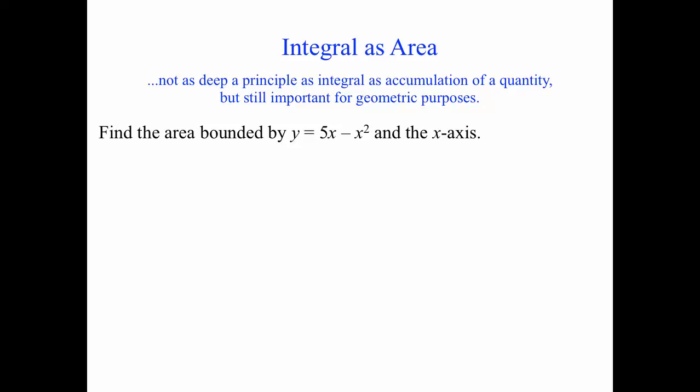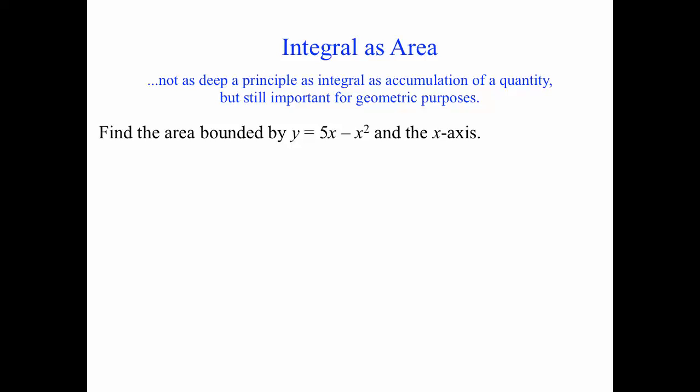So how can we find the area bounded by y equals 5x minus x squared and the x-axis? Well, the first thing is that we need to know how to sketch this. For easy functions like this, hopefully you can sketch it without your graphing calculator. Ones that get a little more complicated, your graphing calculator will be fine. But pictures are going to be huge in this. This is geometry. You need visuals.